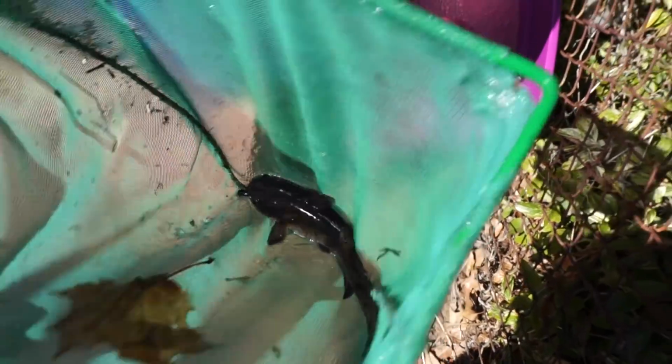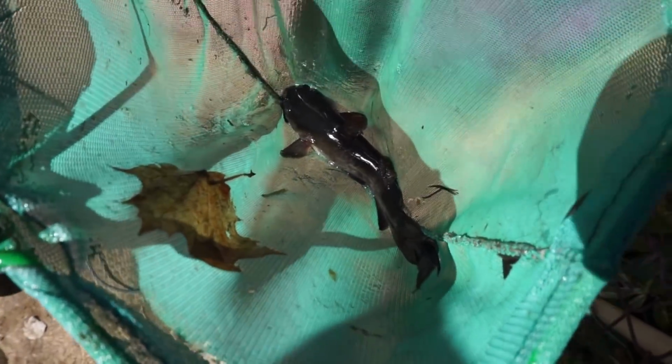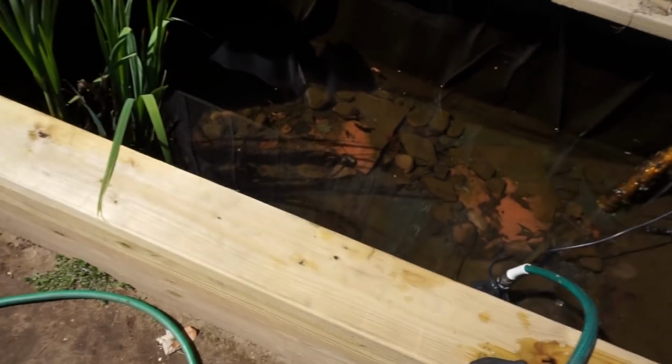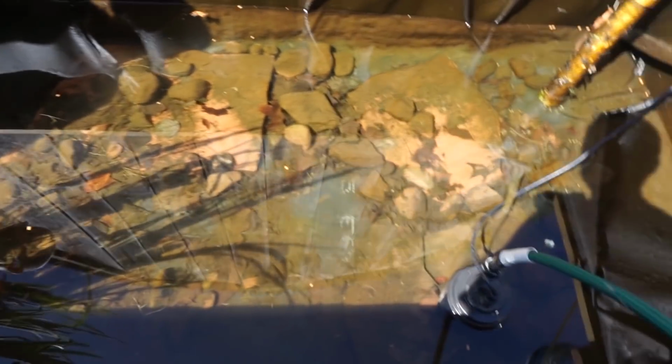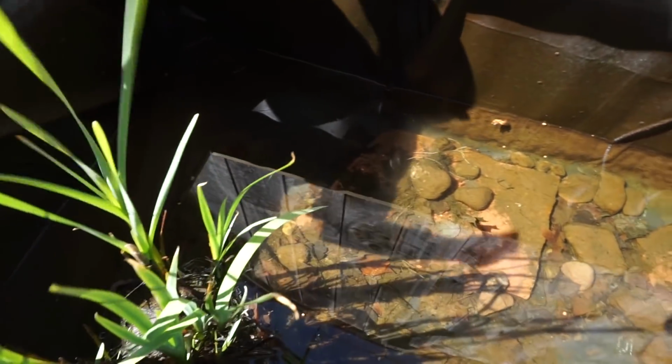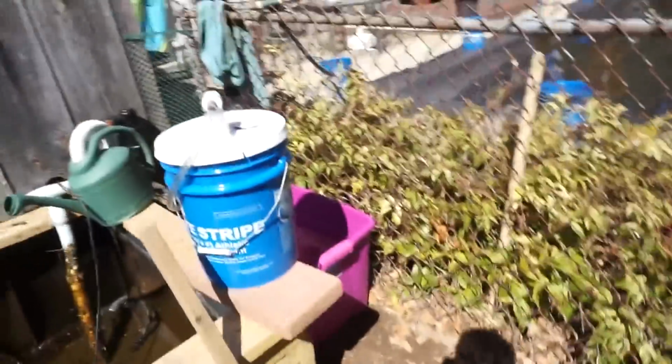There is the catfish, my friends. I don't think he has any on him, actually. Good, put him in there, get him in. Awesome. Our catfish is still healthy, has nothing on him. So now we have 1 fish left, guys. It's the bluegill. And I don't think he has any spots on him as well. We don't really know where he went. He just popped out. Oh, you got him over here? All of the fish are out and well. They are all in the tub here. The pond is almost drained. We're gonna get the rest of these rocks out and then we're gonna start washing everything.